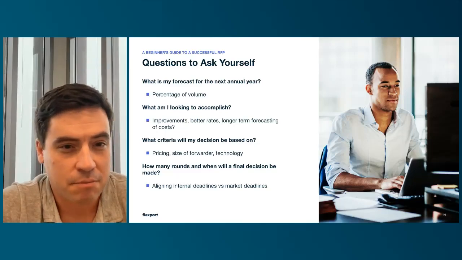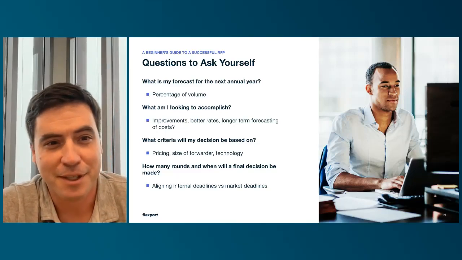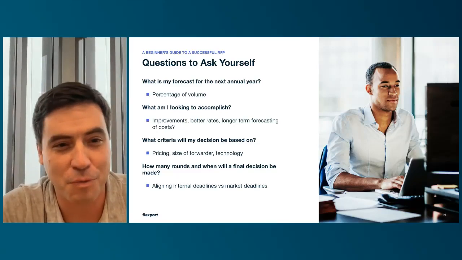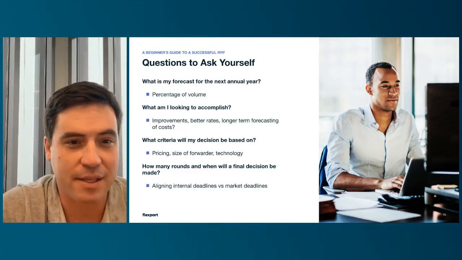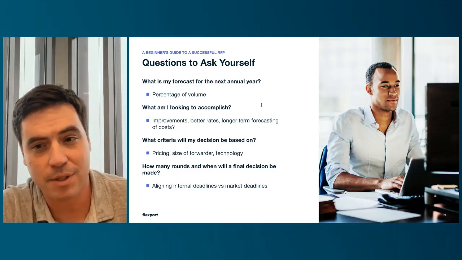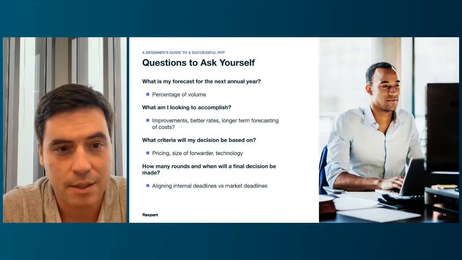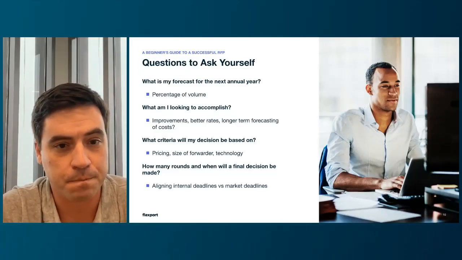And then, of course, how many rounds are you going to have? I've worked with clients that have 3-4 different rounds of the RFP, and I've had some that just do one. So a lot of different options out there, setting that process. And once again, being very upfront with your potential providers so that they can really follow the timeline that you're setting to get you the solution that's best for you.